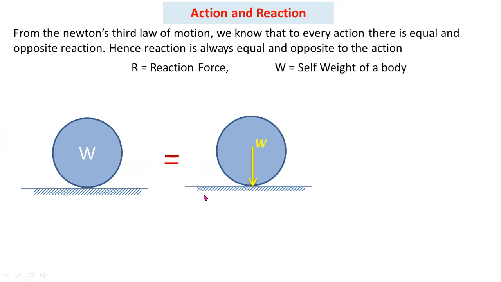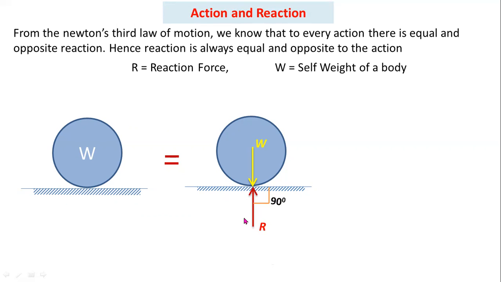Now here there is a contact between the ball and floor. So at the point of contact, you have to consider a reaction force. Here the support is horizontal, so you have to consider a normal reaction. That means you have to draw a normal reaction force. This reaction force always makes an angle 90 degrees with respect to the support. Here the support is horizontal, so you have to consider a vertical reaction force. This vertical reaction force makes an angle 90 degrees with respect to the given support. This is the position of the reaction.